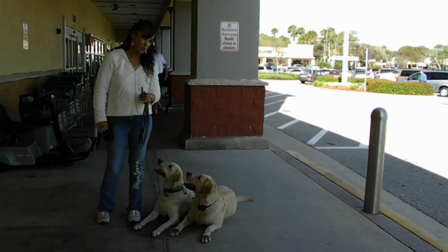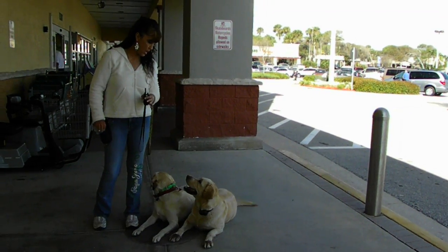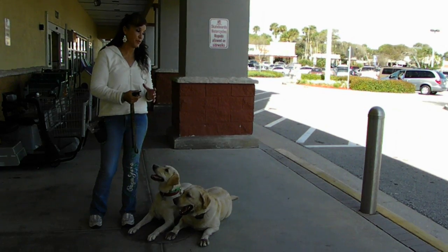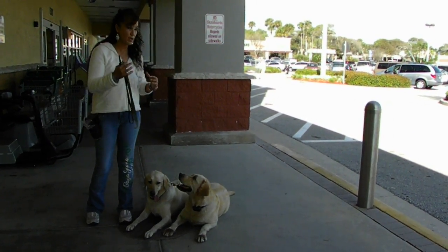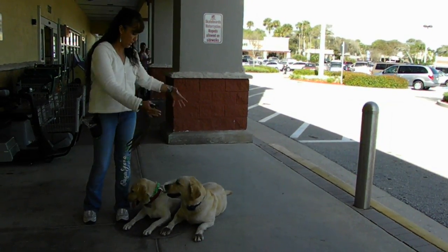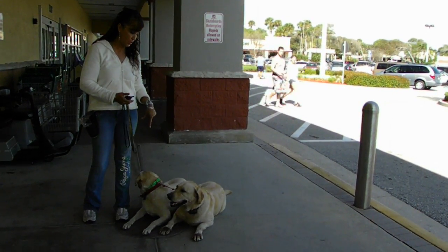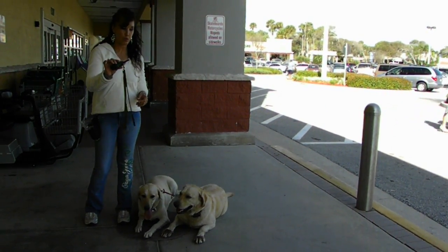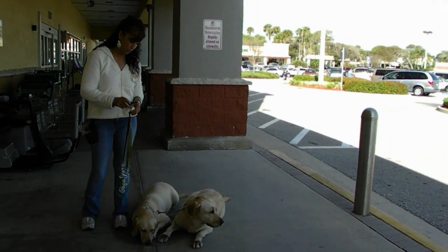Good. So remember, we're requiring them to be over on that hip. And we don't really have a lot of specificity for that. Some of it has to do with temperament. If at home you're dealing with this, if you can get them on the hip, you'll see they're both facing this way, which is what we want. And we've got a coupler on them. Unless you have the two-dog system, you guys will have the two-dog with two buttons, and I'm not sure, we have to try that out to see if you could page both of them at the same time.